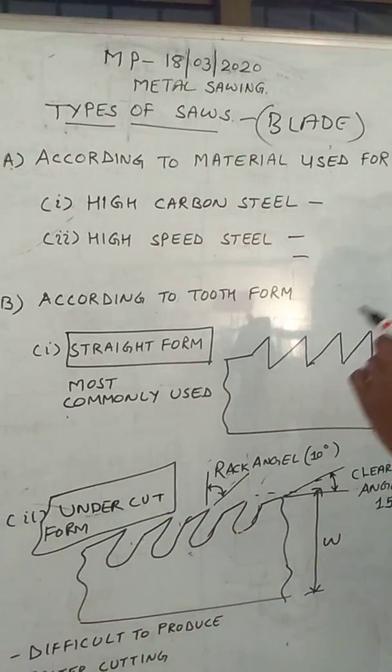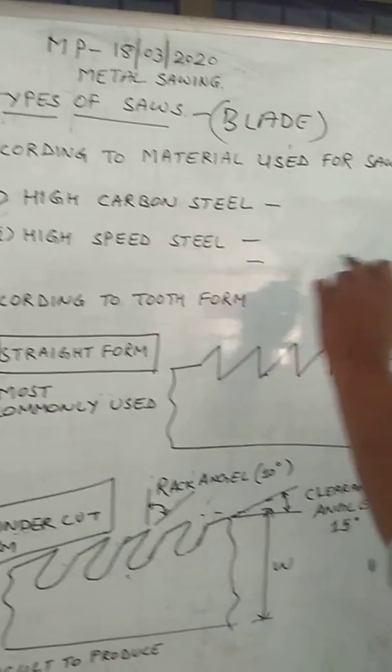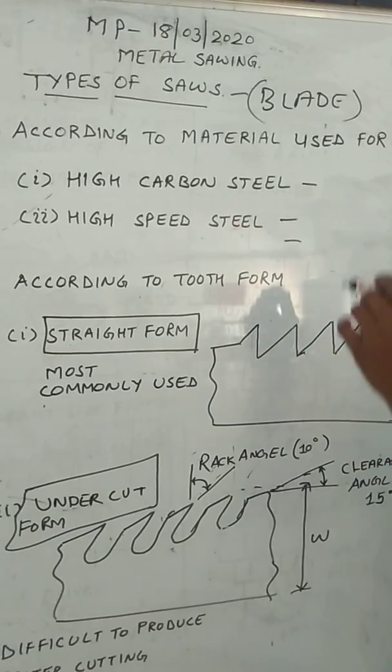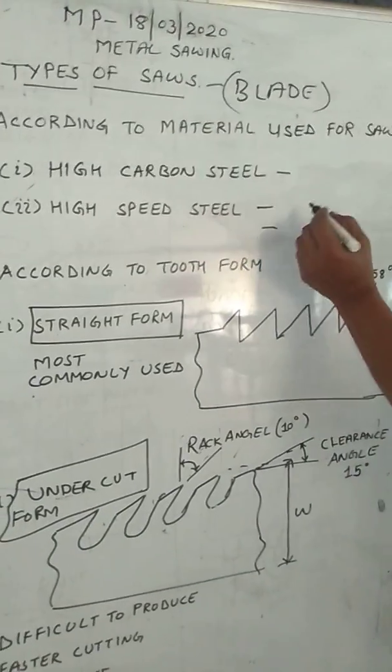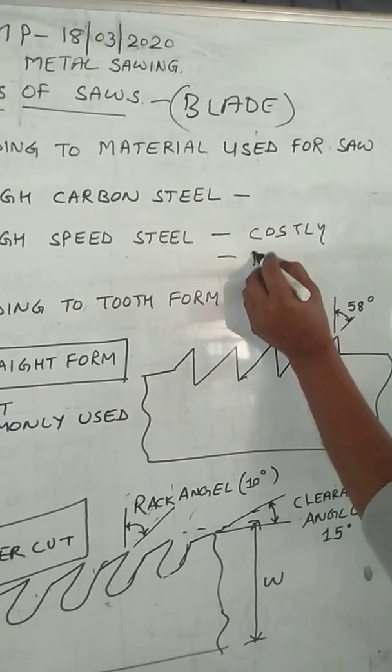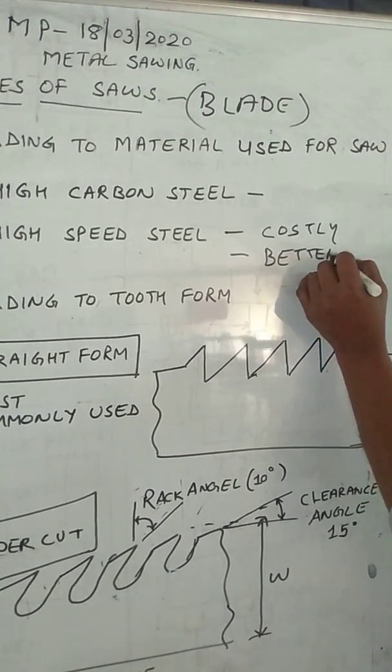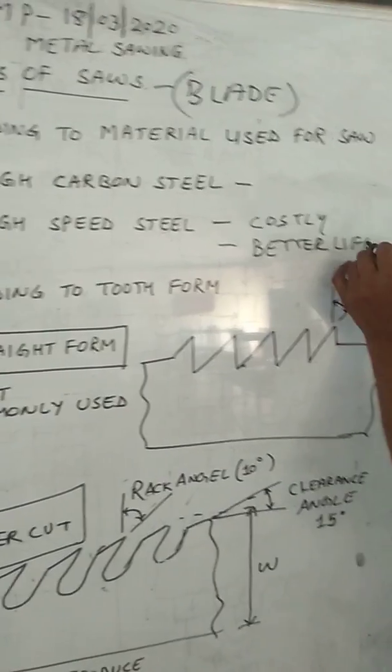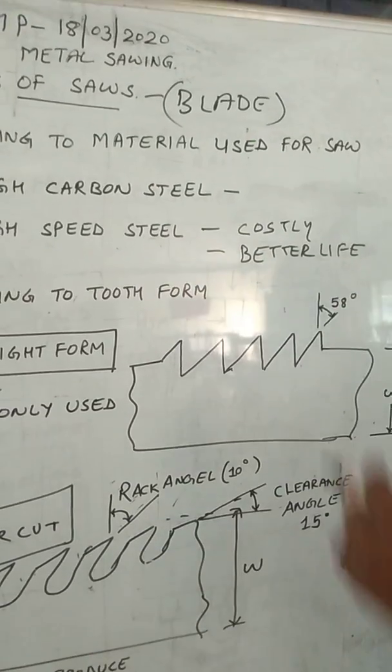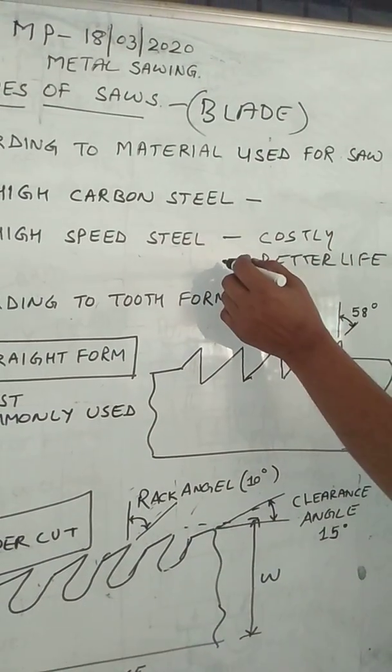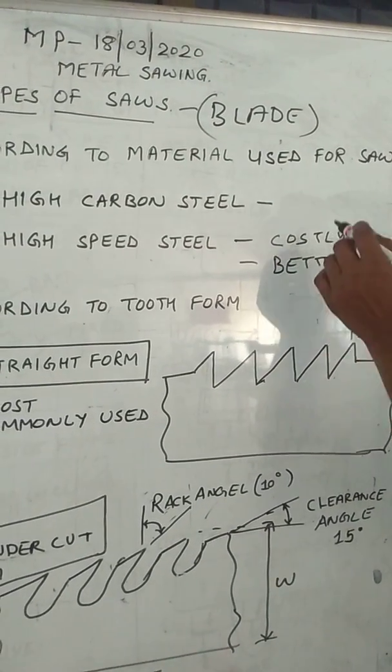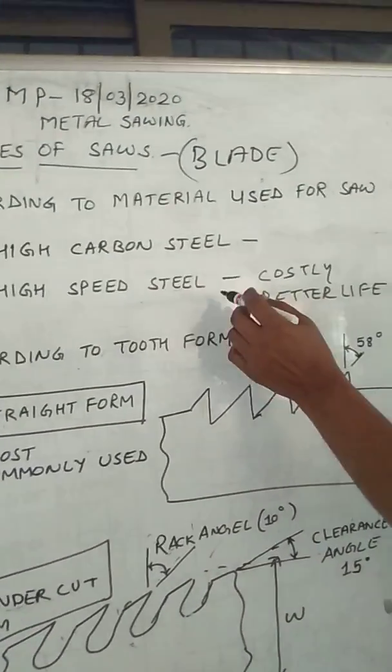There are generally two types of material used to make the saw or blade: high carbon steel and high speed steel. The difference between these two is this is slightly costly and having a better life. Better life means you can have a more number of operations by this blade. While carbon steel is less costly, the life of the blade is not better or not up to requirement of high speed steel.